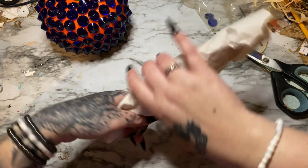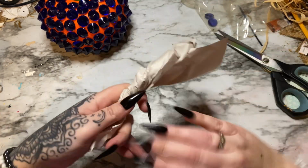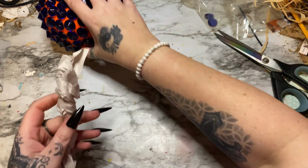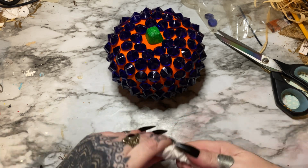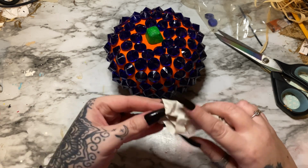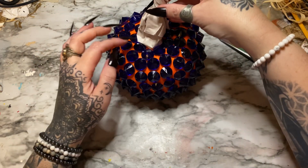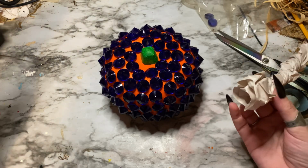And then I'm just going to take it and twist it to make a stem. And yes, we're going to be using our hot glue to tack everything in place. Don't worry about what it looks like right now. I know it looks rough. And then take this here. And then we're going to put hot glue around here, and glue this down on top right there. And then I'm just going to tuck it in with my nails, like so.